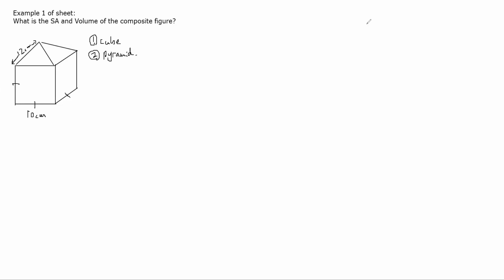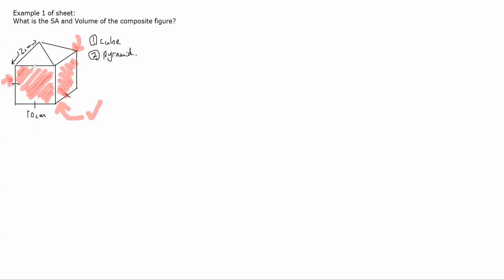Surface area. I'm going to start by highlighting the surfaces I'm going to deal with. For the cube, the surface area would be a square surface here, a square surface here, a surface on the side, and a surface on the back side of this picture that we don't see. Do I have to look at the surface of the bottom? Well, seeing as how this is not exactly a house, I'm going to say yes.